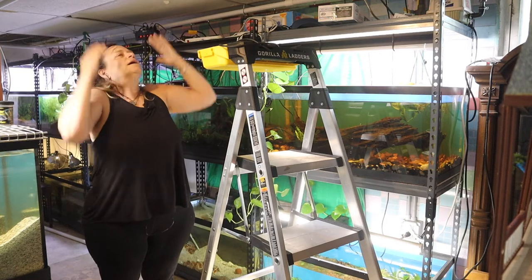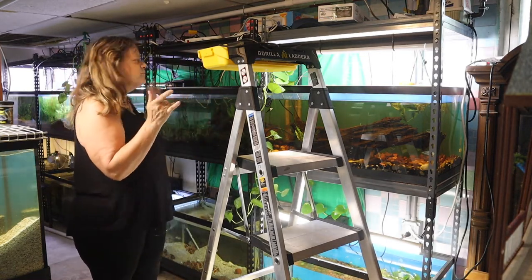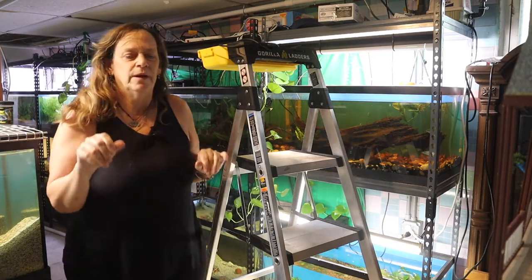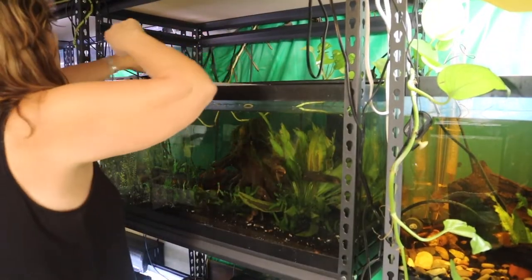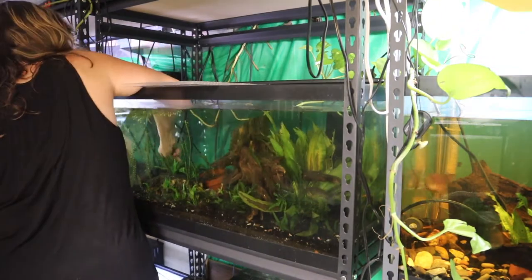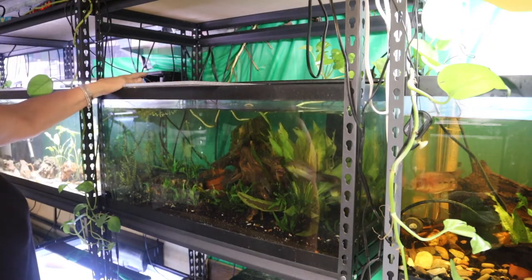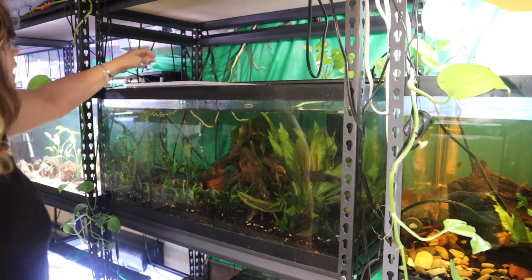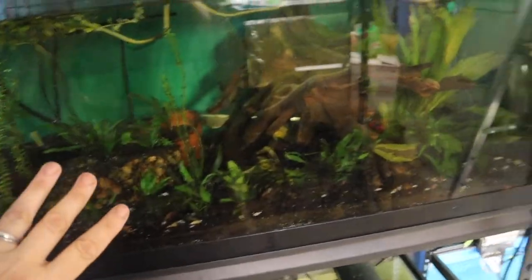I thought this would be like an exciting pump turn on, air bubbling everywhere. No, let me keep going one by one. So this tank here, so I'm gonna swap out, very small amount of bubbles. It's on full force with a small amount of bubbles. That's not cool. So right here underneath the pump, no, not really working.